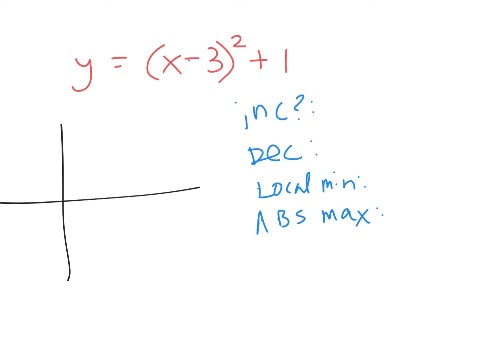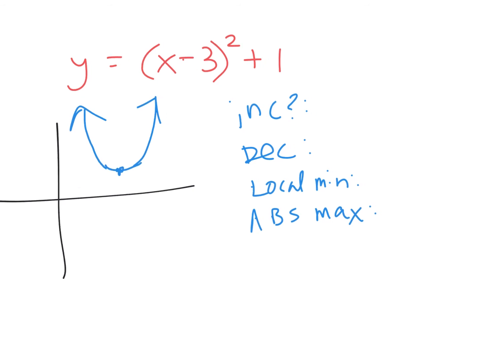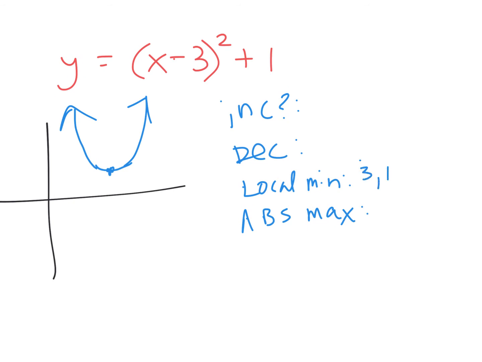Braden, can you describe what shape this thing is? Parabola. And which ways has the parabola been shifted? Right. And up. Okay. All right. So if I go to the right 3 and up 1, I'm going to put a dot right there. Then my parabola goes something like that. Do you generally approve? Other than my drawing is kind of messy. Okay, good. Then, what's the local min, Braden? 3, 1. Yep. It's that spot.